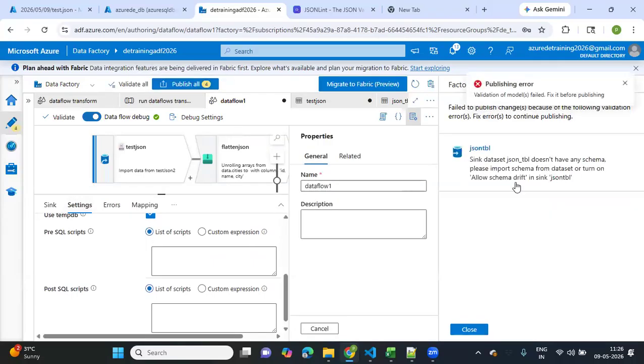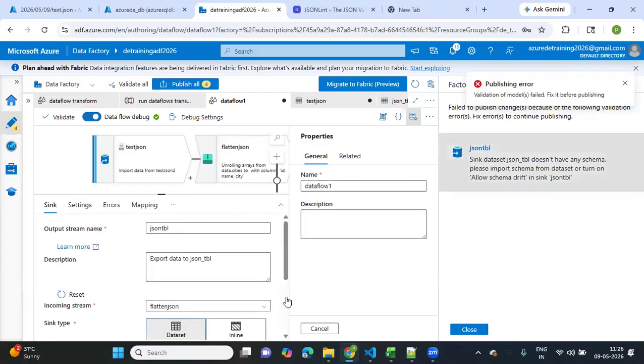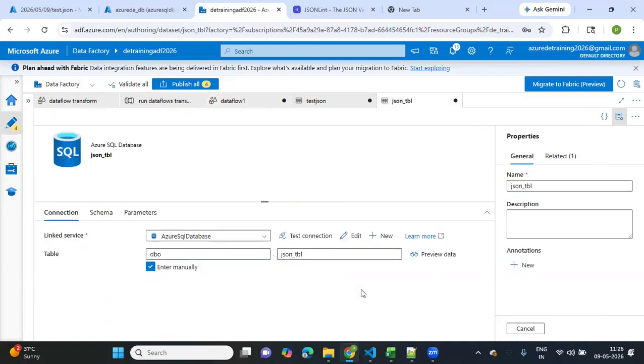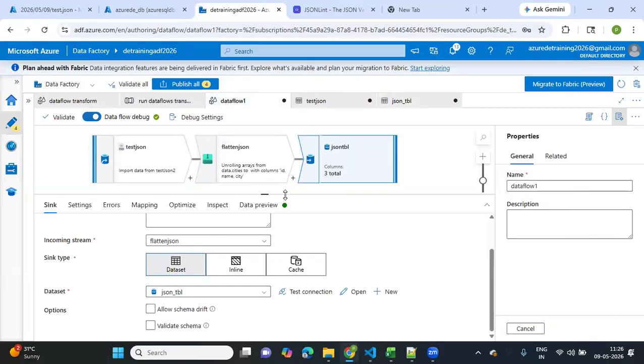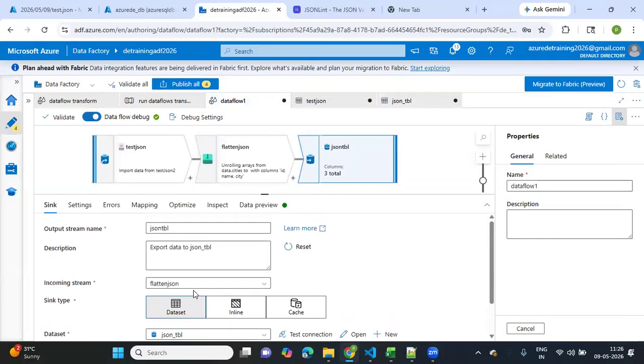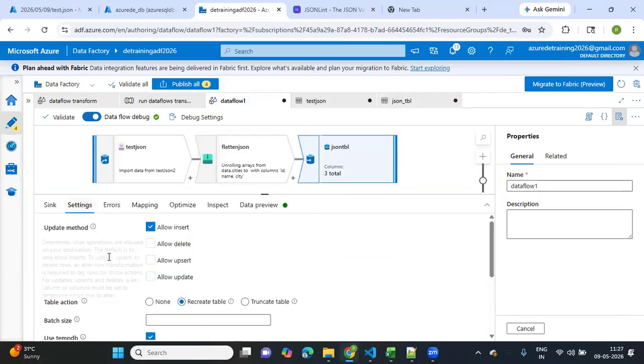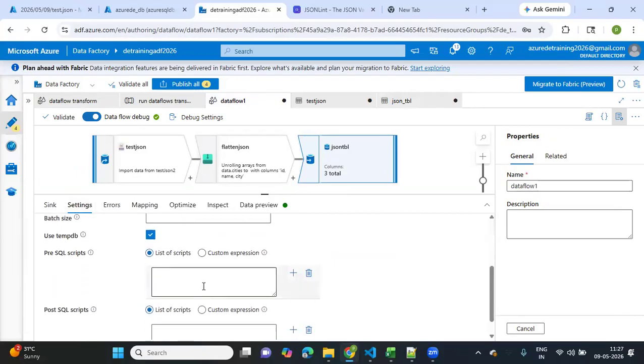Okay, now publish all of this. Sink doesn't have any schema. Okay, let's see. JSON table preview I have provided, where it is not having any schema. Okay, let's see the other settings. I'll recreate the table.